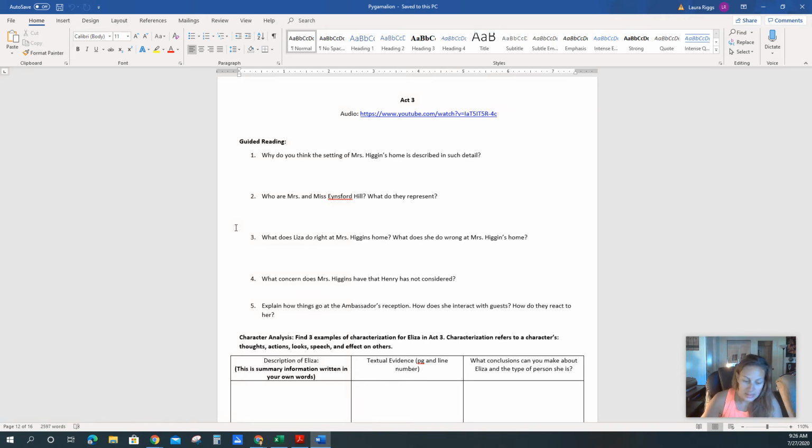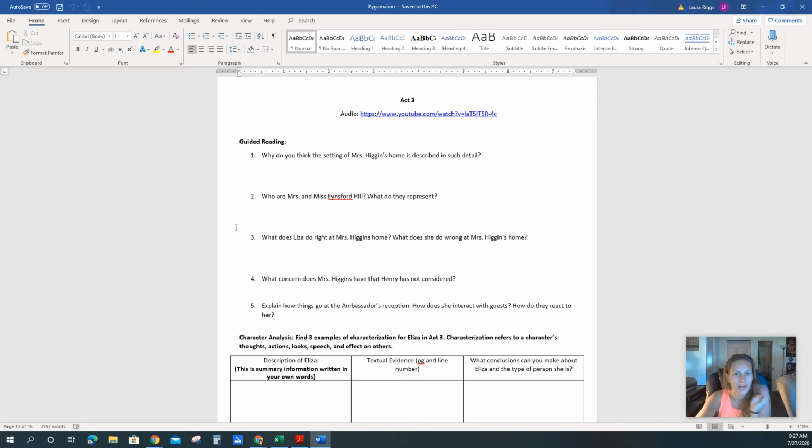Henry explains that Eliza is coming to Mrs. Higgins' stay-at-home day as a trial run to get her interested in working with people, with it being a pretty low pressure situation. Again, Mrs. Higgins has a lot of the same concerns that Mrs. Pierce has. She's worried about what will happen to Eliza when this is over, if Henry is falling in love with her, and how this has been going.